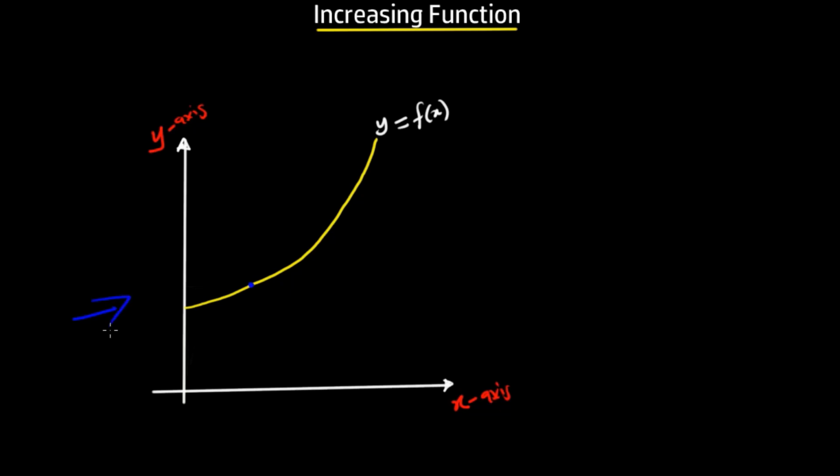So on this graph, if you pick 2 points A and B, I pick point A and another point B, and we find the corresponding values of this on the x-axis. If I trace this to the x-axis and also this to the x-axis. On this graph, if we call this x, we know that there's a change in x as x moves to the right of the graph. So we have a little change in x here, and we have this to be x plus dx. So from where you have the corresponding value of x on this first point A, to be this, and also the corresponding value of x plus dx on the y-axis to be this.